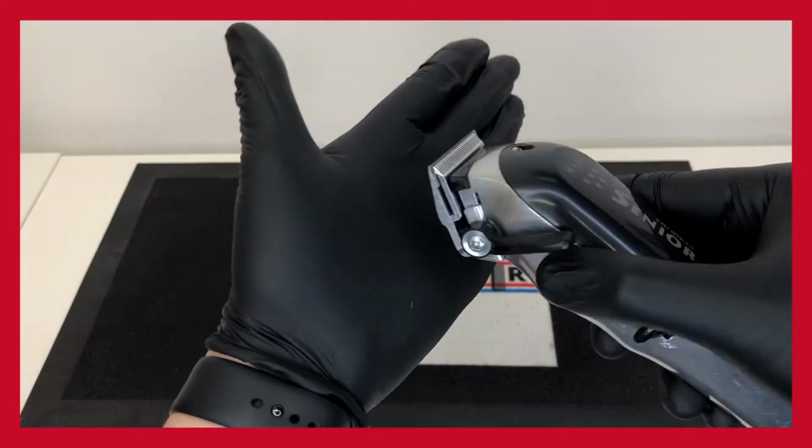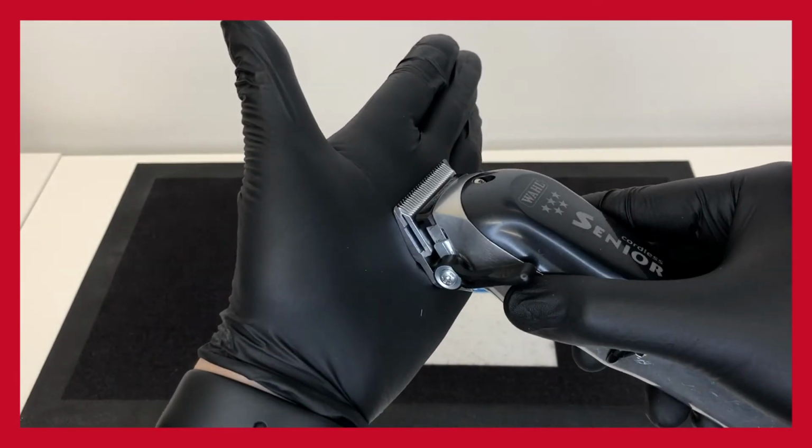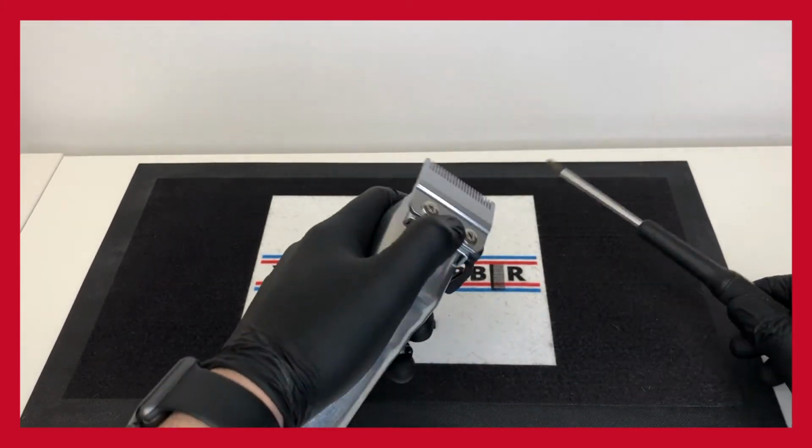Once you move the static blade to a point where you're happy with it, start tightening up the screws bit by bit at the back. This will give you more accuracy to stop the blades from moving out of position to what you've just set.